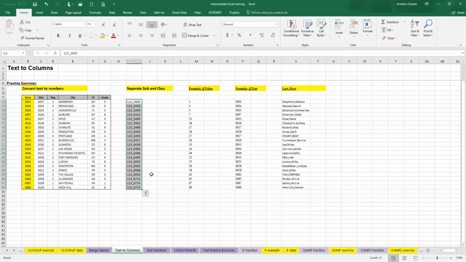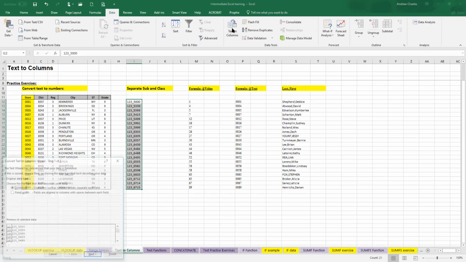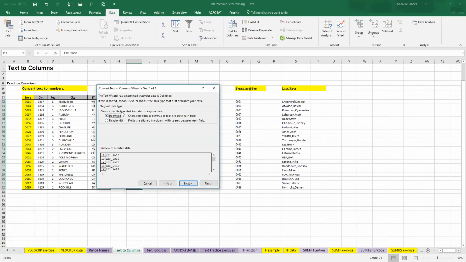To quickly separate the two, you would highlight the data, and in this one the separation is this underscore. In order to separate the two, you would go to Data at the top after selecting the data, and go to Text to Columns here. And remember this word delimited from our CSV files, right? Well, all it means is we're separating. So we're going to click on that one, click next.